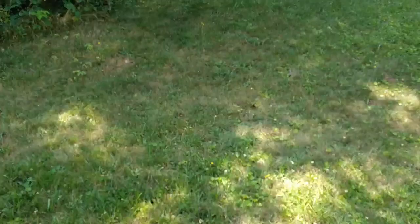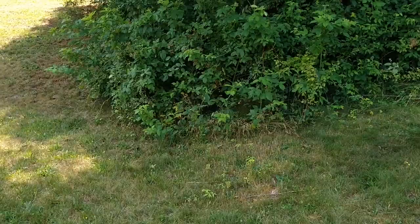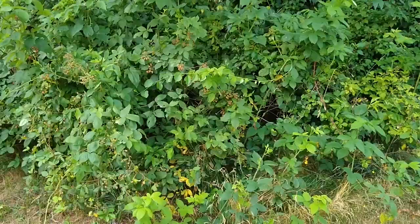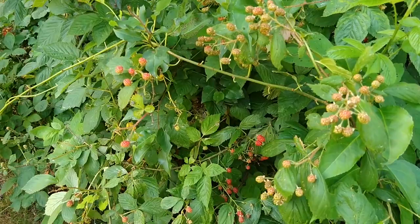If you're trying to do some sanctuary type places, it's good to have a patch of wildness going on because it creates a habitat for birds and potentially small animals to live. Although I'm not particularly fond of trying to create an environment for rabbits or groundhogs because they want to eat my food and I want to eat it too. I do have to be careful because I know there's poison ivy in here, but we have a lot of wild blackberries that are fruiting this year. So it's gonna be a while for those to get ready.